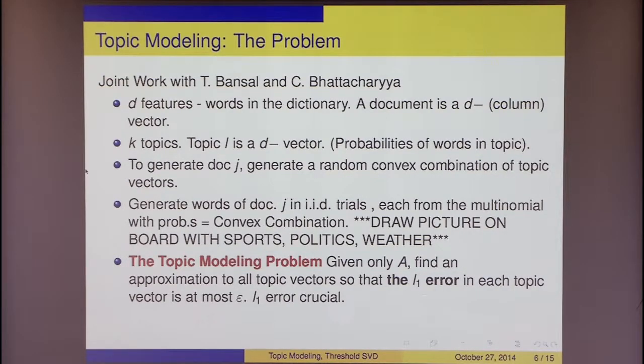And I want the approximation to be good in L1 error. L1 error is natural for probability vectors, right? But the other thing about L1 error that's nice to remember is I have a 20,000-long vector. If every entry is 1 over 20,000, it can be a probability vector. If you allow L2 error, then I can just return 0 as a vector because the squaring takes care of it. So L1 doesn't have that property, so it's a bit more difficult. It's generally NP hard. Various versions and restrictions are all NP hard.